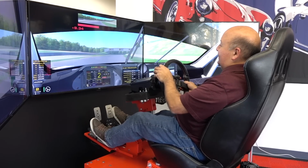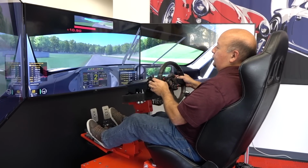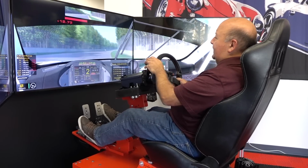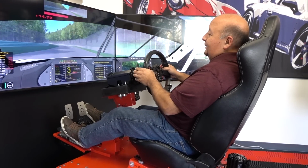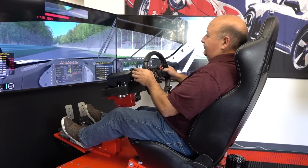I could easily see how much it could save you on the track. All the dollars you spend at a track getting a setup, and how things change from 10 o'clock in the morning to 2 in the afternoon, and yet you can keep this constant and learn so much about the car while also learning about the track. It's very impressive how realistic it is. That's music to our ears. Thank you very much.